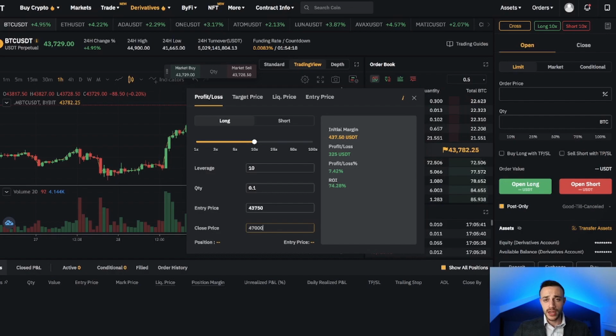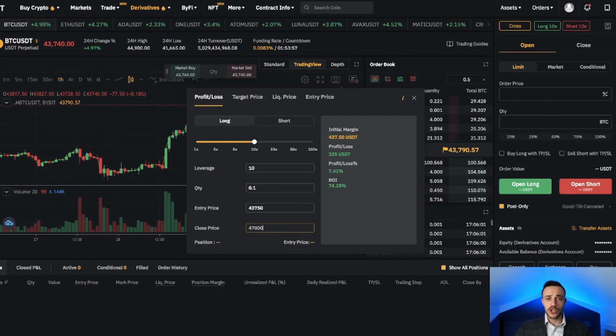A point that I would like to make is, depending on your account size, you really shouldn't be risking more than 2% on a given leverage trade. So that means if your account size is $10,000, the maximum you should be risking on a trade should realistically be around $200. Now, this is just a rule of thumb. You're trading with your own capital, your own money on the line, so you need to make your own trading plan, all right? Nobody can make that for you.